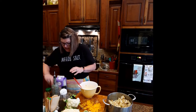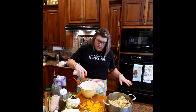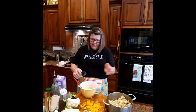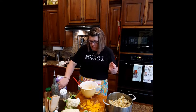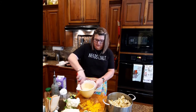I'm going to go at this with just a little bit more seasoning because I added more of the cauliflower. And there's just not quite enough garlic and onion to my taste. So I'm going to hit it with probably half a teaspoon. See, easy peasy.